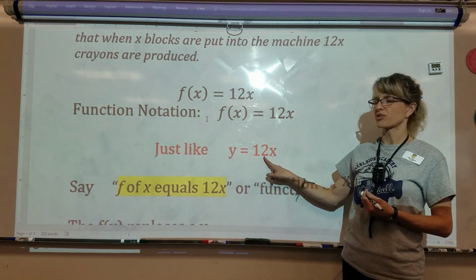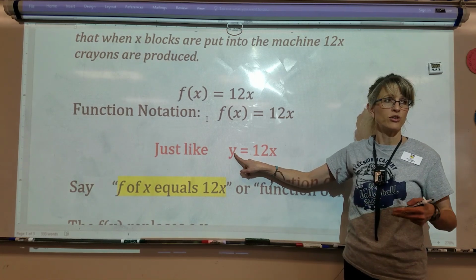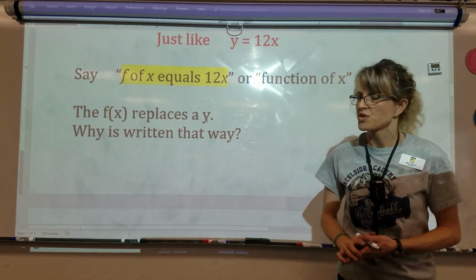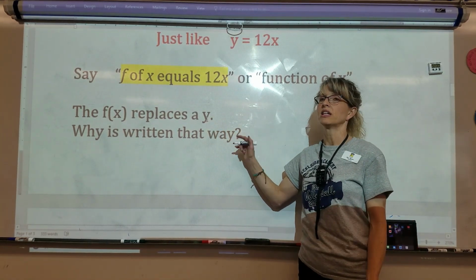It's just like y equals 12x, but it's a new way of writing, and you're going to see this a lot in high school. And if you go into college, you'll see this type of notation there too. So the f of x replaces a y. Why would we do that? Because it's kind of cool.